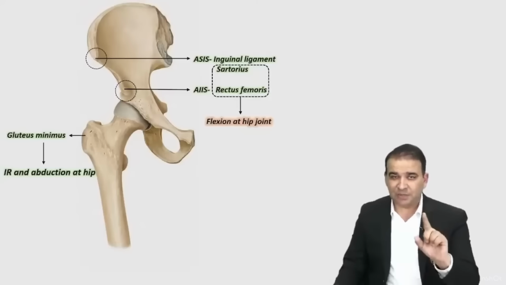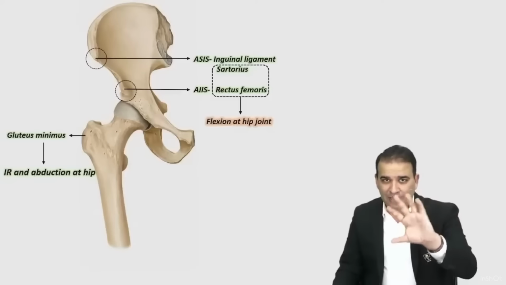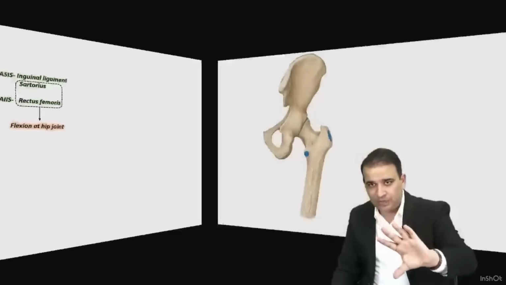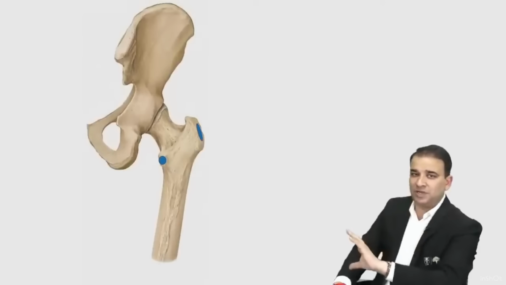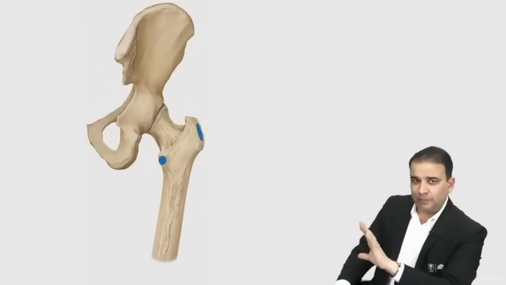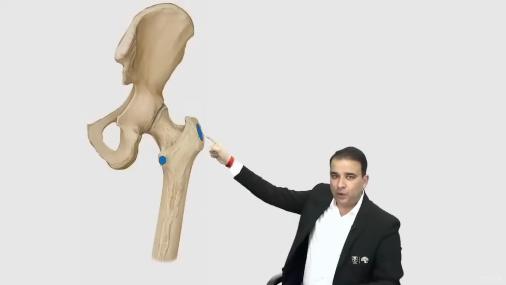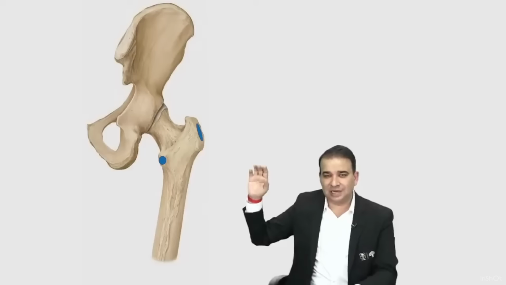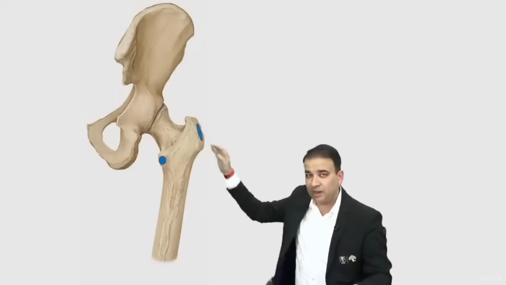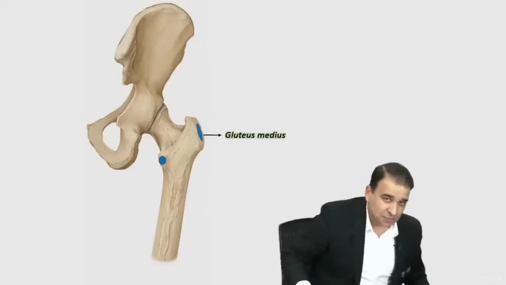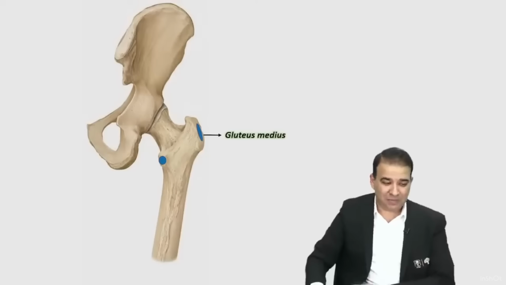Now that's the minimus muscle you can see from the front. Let's turn this entire thing, guys. Let's turn this picture. The moment you turn this picture, now you're looking from the posterior side. Now when you look at this hip bone and the femur from the posterior side, again, I wanted to take your attention to the greater trochanter. Look at the muscle on the greater trochanter there. That muscle is inserted on the lateral side of the greater trochanter, and that is the gluteus medius muscle. Now very, very important muscle, the gluteus medius muscle.